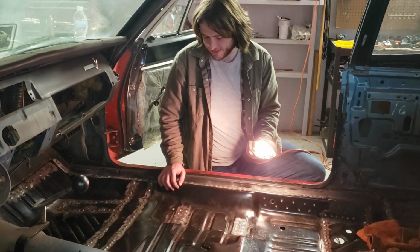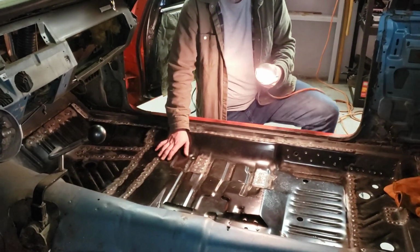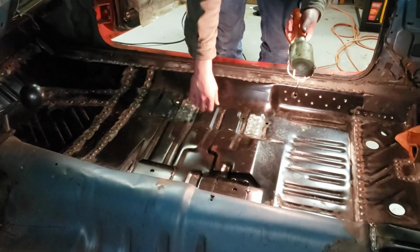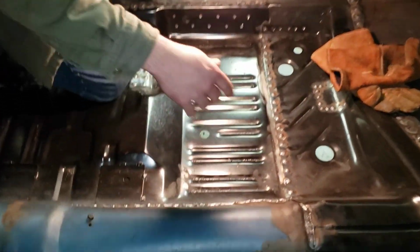This side's pretty much done. Just a couple more little things I gotta do to clean it up and finish it up. We gotta drill for seats and weld in a plate here for your seat belt. I'll show you on that side.